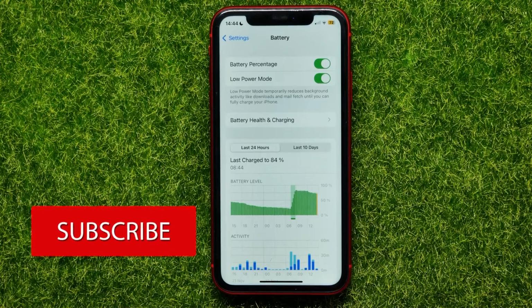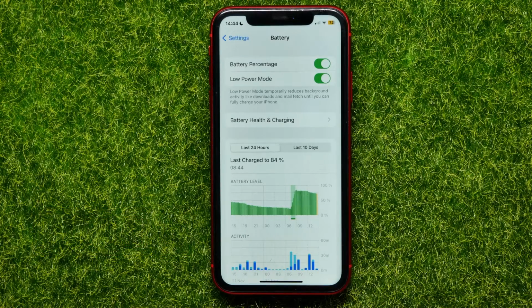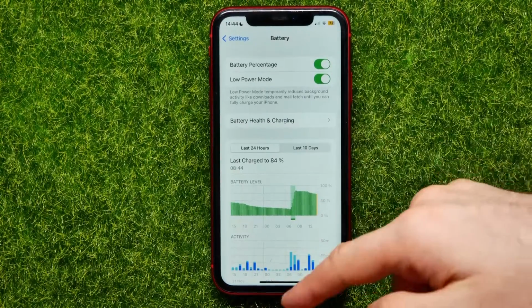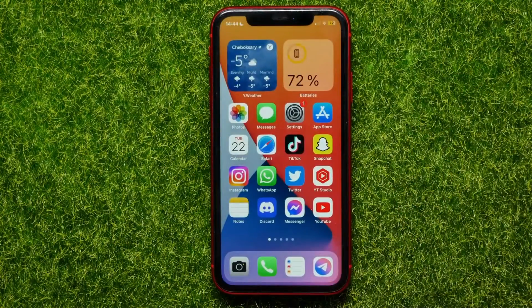You can easily identify that your device is on low power mode by that yellow battery icon. So now let me show you how you can easily turn this mode off.